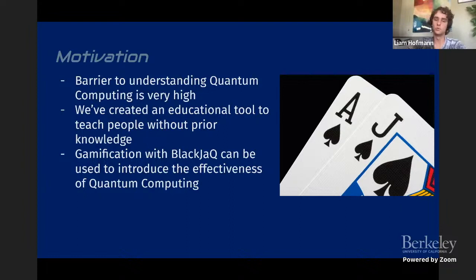If players understand how to effectively utilize entanglement to their benefit, they can turn classical blackjack, which is a game that's rigged in favor of the dealer, into one where the player actually has a better chance of winning. This can be used to introduce players to the effectiveness of quantum computing. It can be difficult to grasp how using probabilities can help at all with regards to solving problems. And by setting up a scenario where we can effectively utilize these principles to game the odds, this allows players to understand their effectiveness.